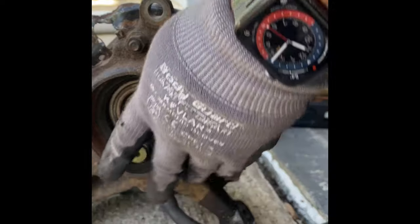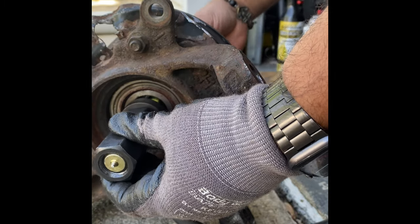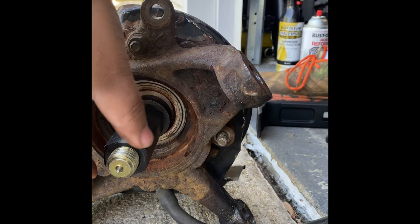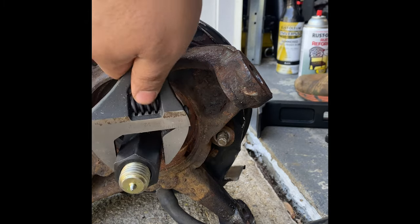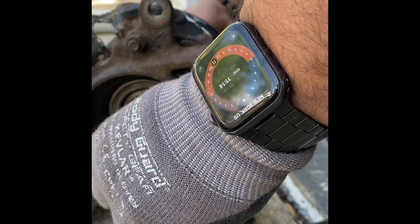So the bolt's going to come through. This is going to go on here like so. Then you're going to use one of these bolts here. You're going to tie this thing in. All right. Cool. So you're going to tie that in like that. That's with all this stuff assembled onto it. I'm just showing you for demonstration purposes, so you know what's going on when you see it happen. You're going to put it all together like so, and in this, you're going to hold it with this, so that's going to keep it together. So you're going to hold it like so, and then you're going to run the impact from the other side, and it's going to pull it out, all right? That's how that works. Now you understand? Now we move on to the next part.